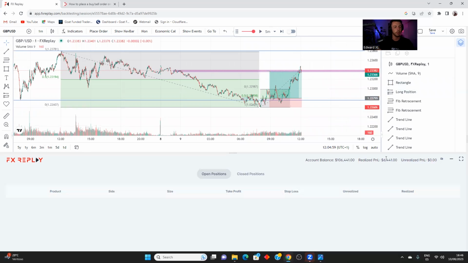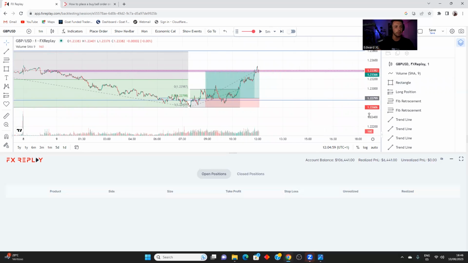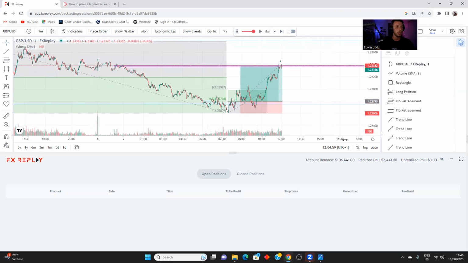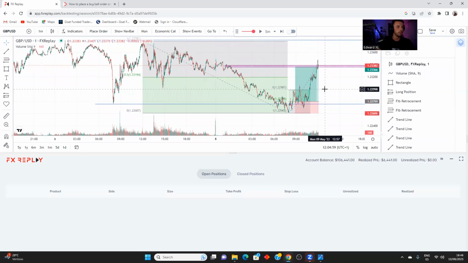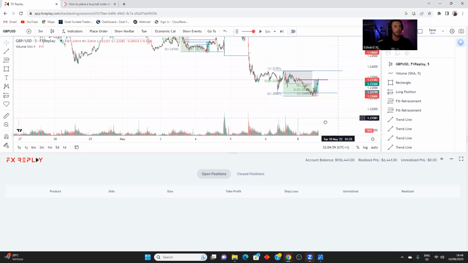We are up 6.4% in this challenge, and we have 3.6% left in order to actually pass it. This went on for a few days, but again, we used to have challenges where you just needed to pass in 30 days. Now there are a lot of challenges with no time limits, so it can be even easier. Now let's go back to higher time frames.